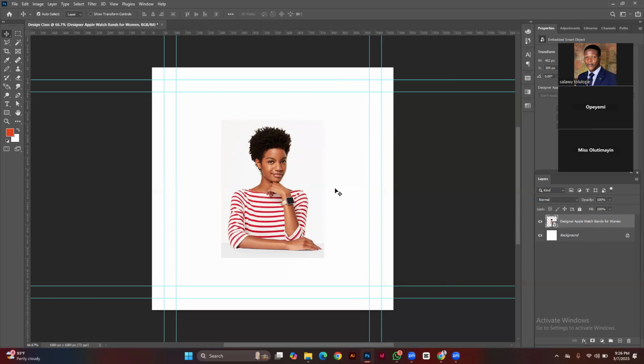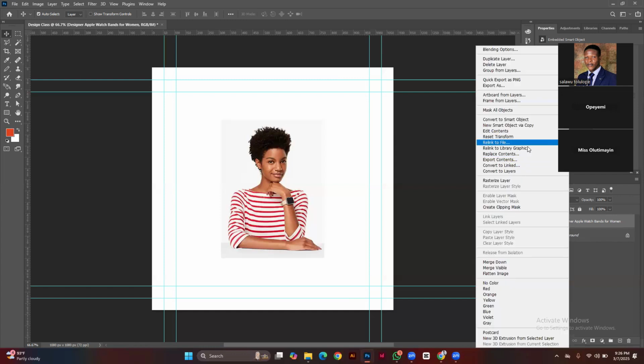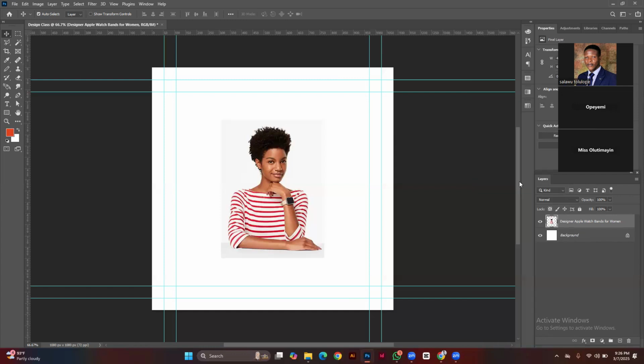If you can see my cursor, this is the image, this is the layer. You will see one small box here. This small box shows that this image is a smart object. If I convert it to a rasterized layer, then if I do anything on it, I won't be able to edit it again.